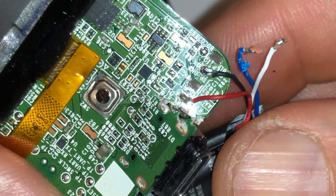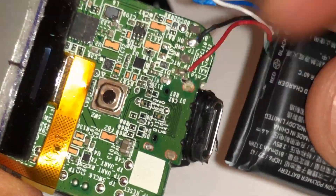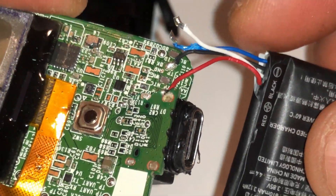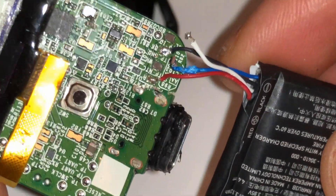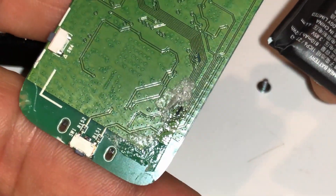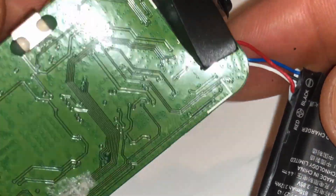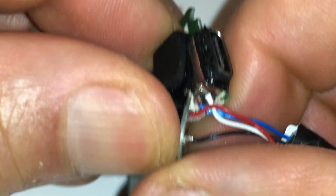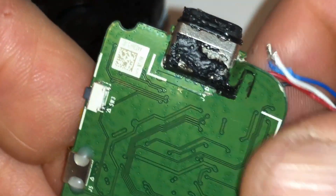You can see those connections right there — like the melting of the wire. These were both off, so I wonder if that was what was causing the battery to swell. My loss is your gain — you can see the inside. I don't know if this is repairable or if you can switch out parts, but one thing I'll tell you — a lot of glue, a lot of glue.